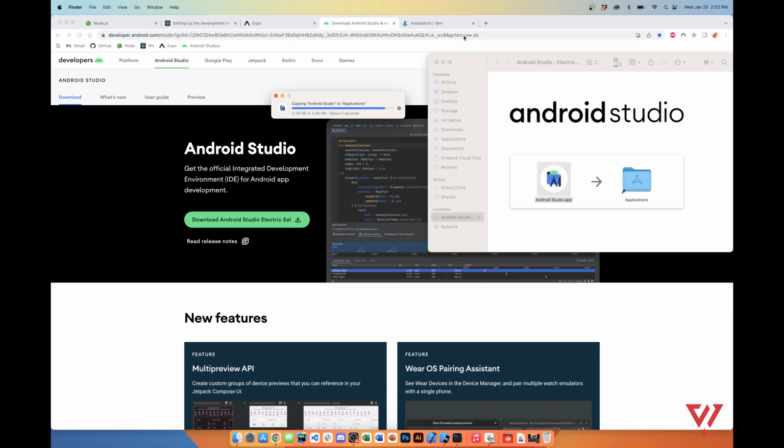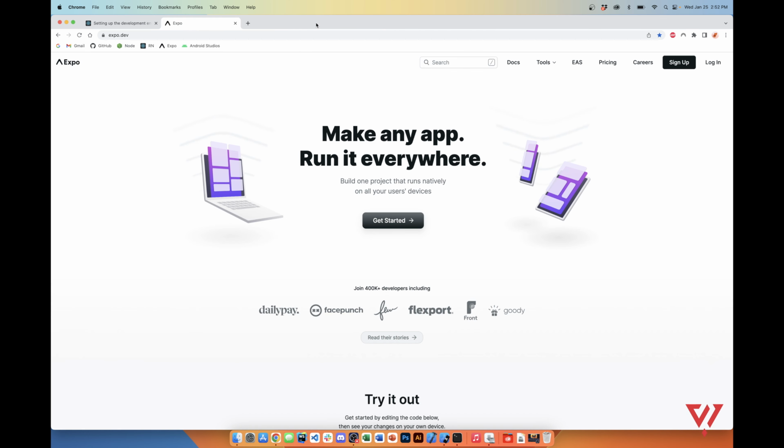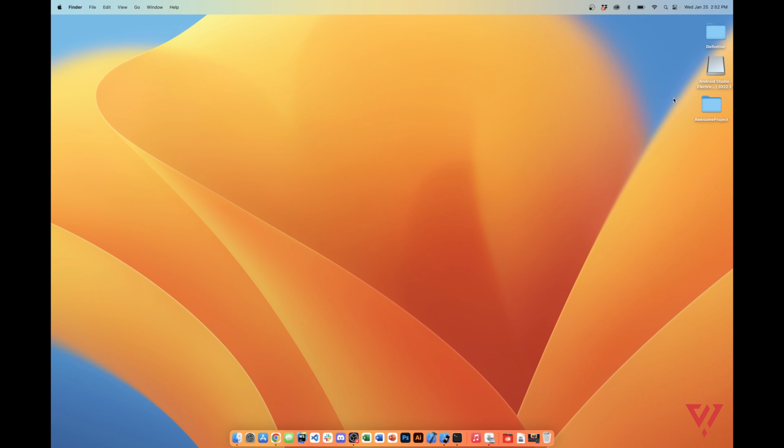That's actually astronomically quick as far as I'm concerned. Let me close that out. We've done Yarn. You've installed Node. And now we're off to Android Studio. We're done there. And we ran that, and as you can see, we got the awesome project now on our desktop. I will take this Android Studio and eject it out.